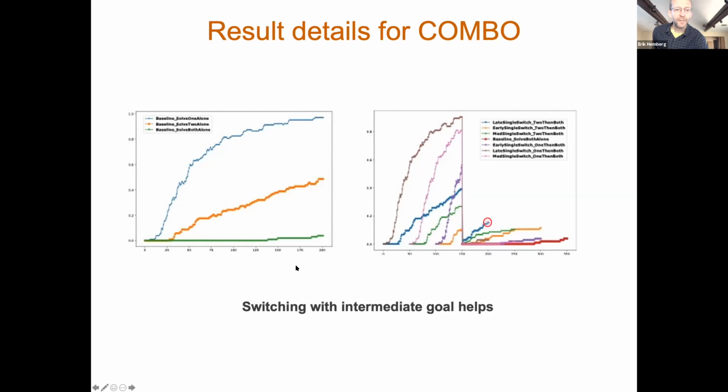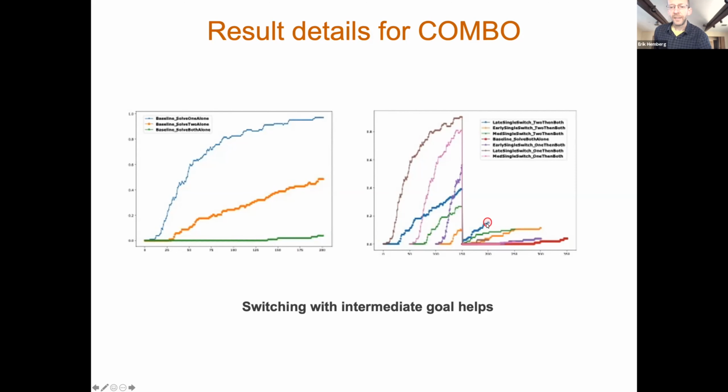So to the left here, we have the generations on the x-axis, and on the y-axis is the percentage of times we solve all the out-of-sample test cases. And these lines just show how the baseline is performing. So the top one is when we solve only P1, then P2, and then when we solve the combo. To the right, we've done a shift of the graph so we can all see when we do the change. So we line them up all at the same time.